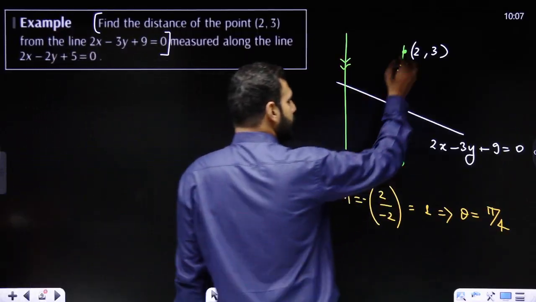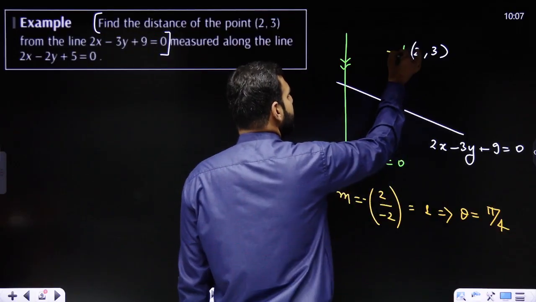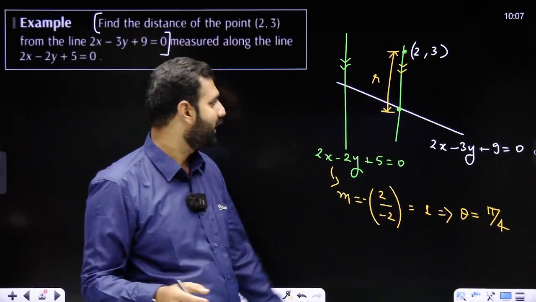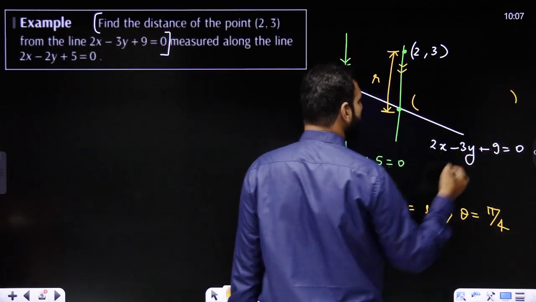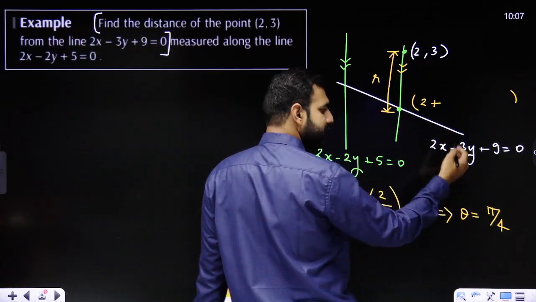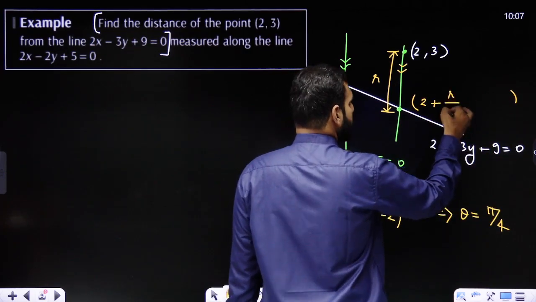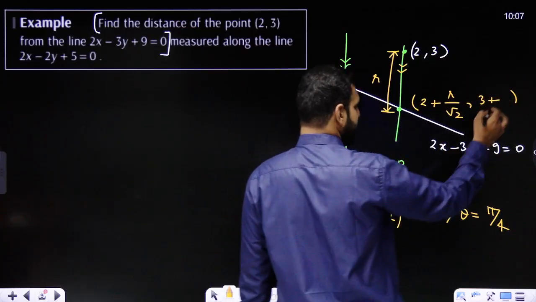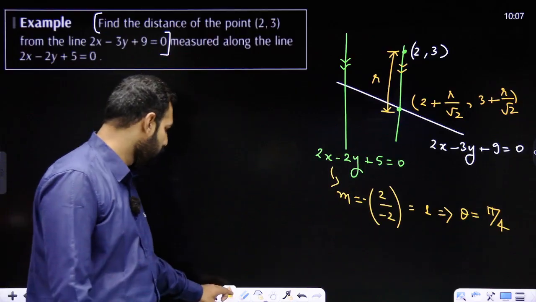So, theta is what we already know. Can I say that the distance between these 2 points can be taken as r, which is exactly what we are trying to figure out? So, if I know r and theta, can I not write the coordinates of this point? This point will have the coordinates x1 plus r cos theta, where r is what we are trying to find out. Cos pi by 4 is 1 by root 2. Similarly, y1 plus r sin theta, which is again r by root 2. I hope you are comfortably understanding what I have done so far.